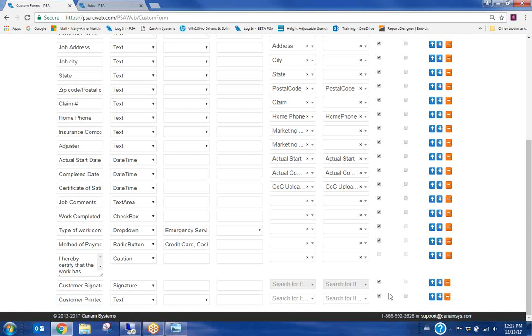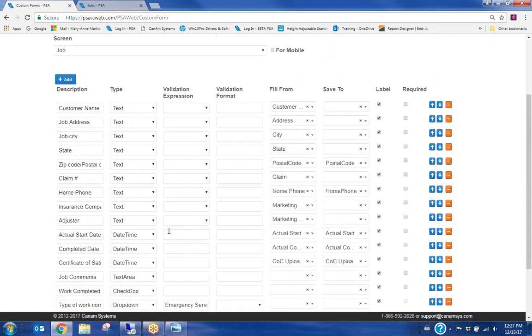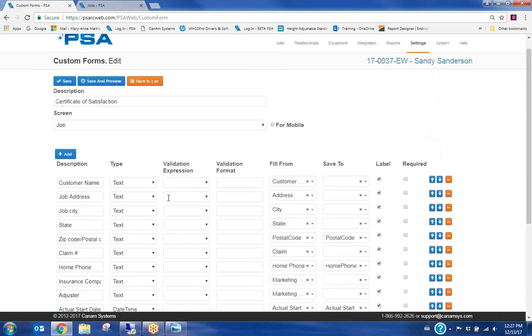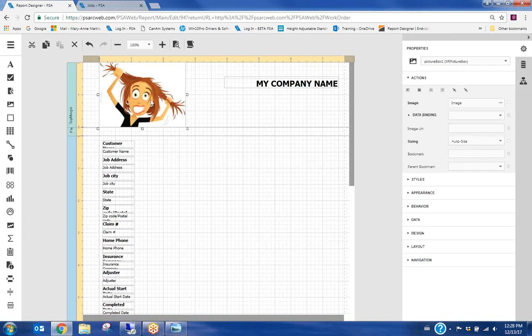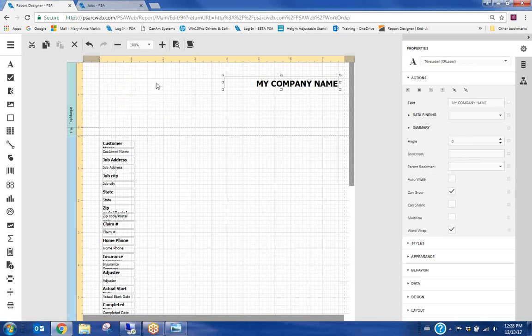Okay, so there is a good example here of a variety of the different fields that can be used. And at the very top of the screen, again, we've got the save that would just let us continue on. The save and preview takes us from this screen on into the final design. So if I click the save and preview now, that's going to take me on in to the next level. Oh, isn't that lovely? Okay, I guess we'll get rid of that one. And we're going to add a logo in here. That's one of the first things we're going to do.